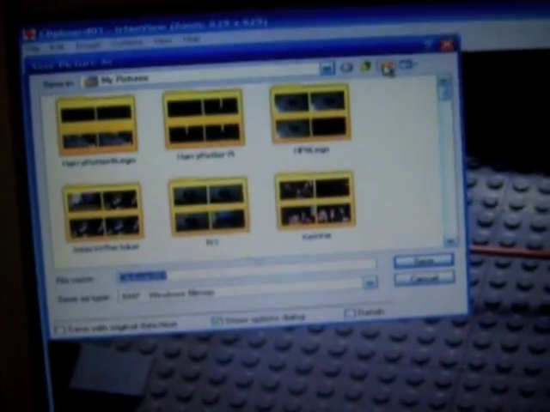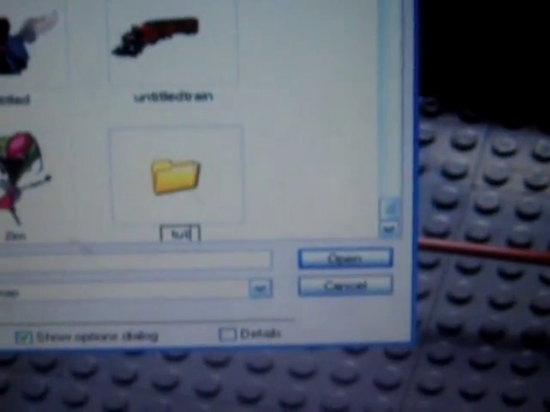Usually what I like to do to keep things organized is open up a file, let's just call it tutorial, click on that, and you could save it as whatever.